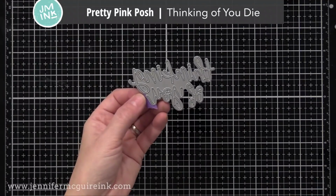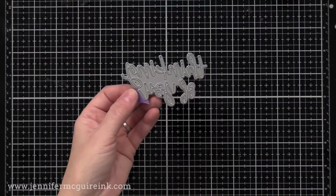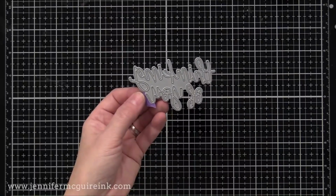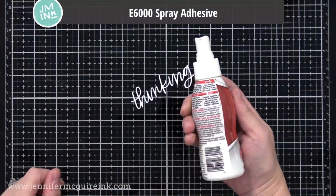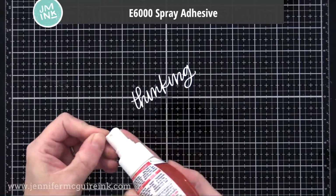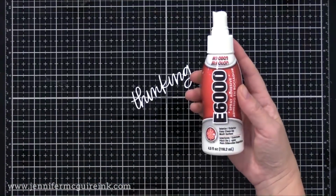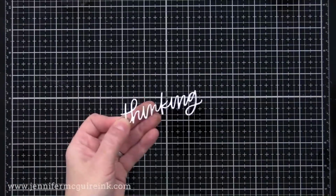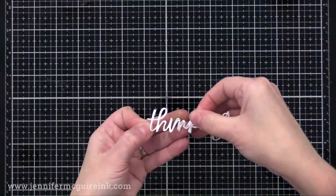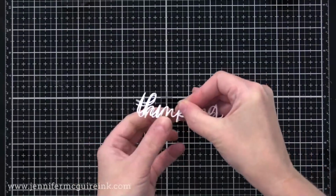Now, a lot of people have been asking me how I stack die cuts and get them lined up nicely. It's really easy to do, and I thought I would just go ahead and demonstrate it here in case it's helpful. When I stack die cuts, I either use a liquid adhesive or spray adhesive. Usually liquid, but today I chose spray.